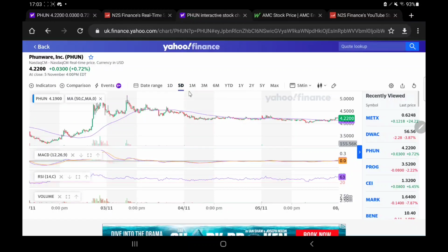Now, the 1-day data, whilst it can give us a lot of information, I do prefer the 5-day and 1-day on the 1-month data. On the 5-day data, we can see that we're sat on a moving average of 121, I believe it is, or somewhere around that range. So we're really not too far off the actual price right now, and that's completely fine too. It's because we've had that time to consolidate.